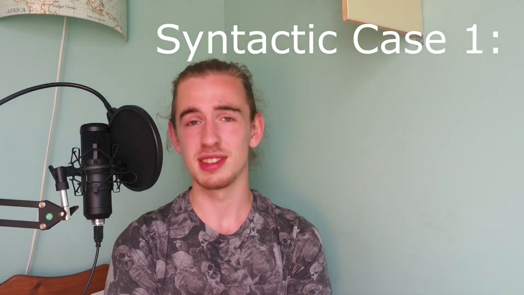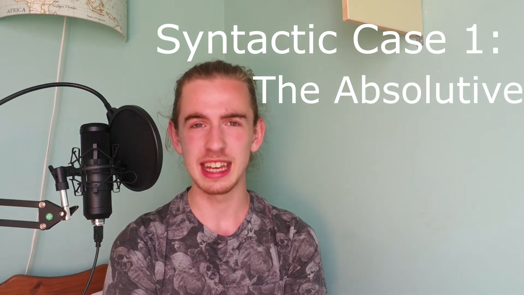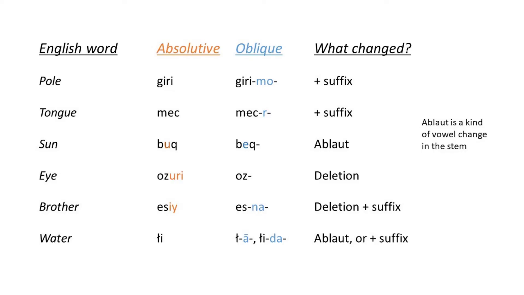Tsez cases. The eight-ish syntactic cases are the ones that show a noun's grammatical role - the other 56 cases all show some sort of location. Syntactic case number one is the absolutive - the bare-bones, naked, nothing-to-see-here form of the noun. To put the noun into any other case, we use something called the oblique stem. It's a specific form of the noun that case markers get added onto, and it's almost completely unpredictable. It's usually formed by adding a suffix, but there isn't any way to know which suffix any given noun will take. Sometimes it involves changing the vowel of the stem or even removing part of it.